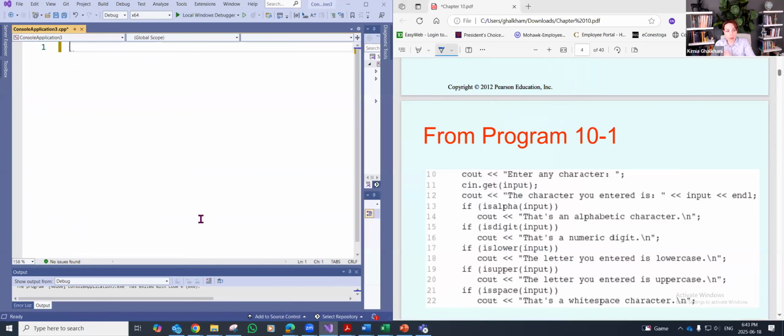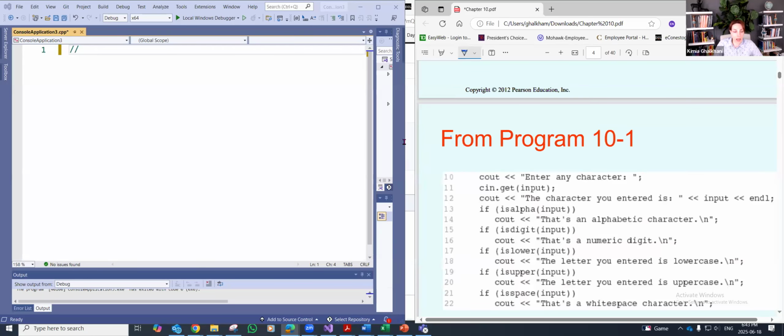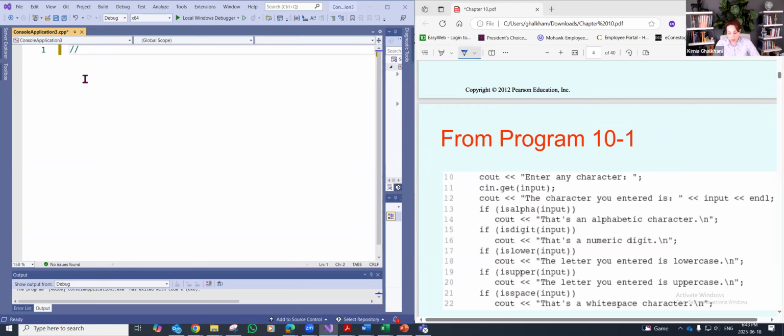I'm going to clean my Visual Studio. You may want to do the same. So for example, I leave the backslashes in front of my lines because I just want to write some part of the code, not a whole code. If I don't use the backslashes, it will be considered a line of code and I'm going to get some errors. So that's why I'm using backslashes.